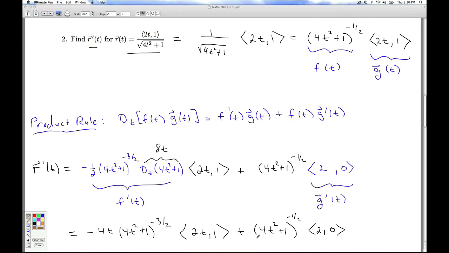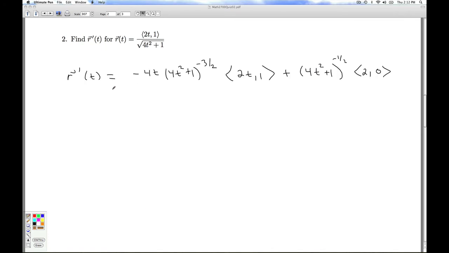So now what remains is a bunch of cleanup. Some good old-fashioned algebra. Okay, so here's our unsimplified derivative. Now we want to simplify it. And it all depends how you were brought up mathematically. Some students like to rewrite these as denominators and get a common denominator. Some students like to factor out what's in common. So in this case, we would factor out 4t squared plus 1 to the negative 3/2. I'm going to go ahead and use the factor approach. So when you factor out what's in common, remember from algebra, you always factor out the smallest exponent. So in this case, I'm going to be factoring out the 4t squared plus 1 to the minus 3/2.